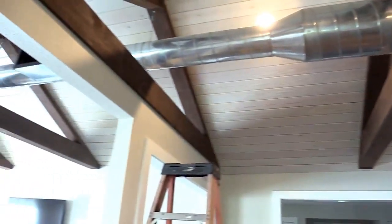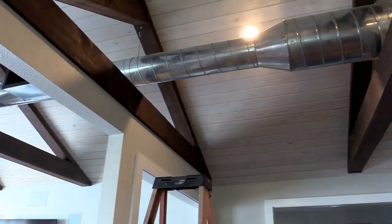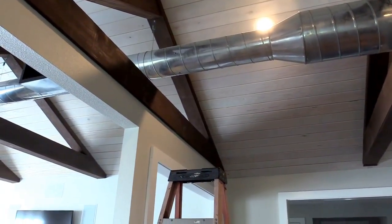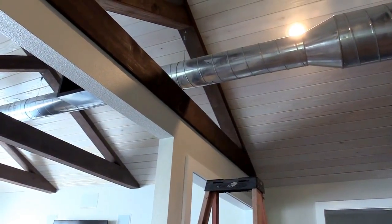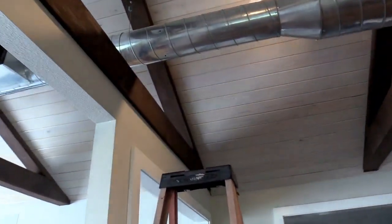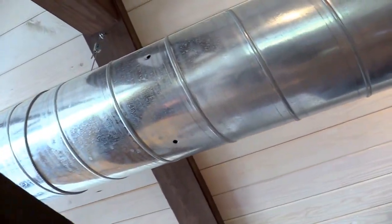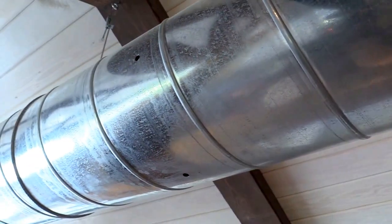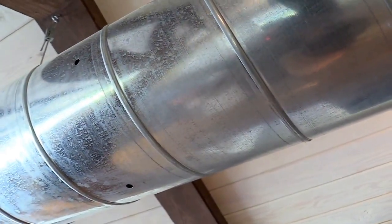This is the 8-inch duct that I'm going to be taking a reading on. Generally speaking, you want to be as far away from a transition point as possible. In this particular place we're pushing it a little bit, so there will be a little turbulence, but I chose this point equidistant between the transition and the outlet. I've already gone ahead and made my holes — in a round duct this is significantly easier than a rectangular duct because we only have to make two holes, one on each axis. I'm going to go through here and then through here and average the two.